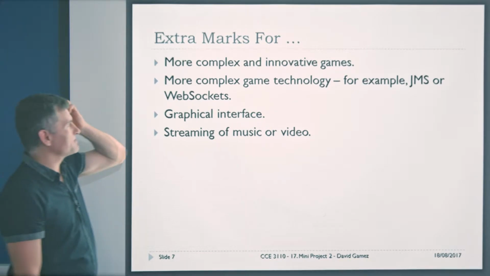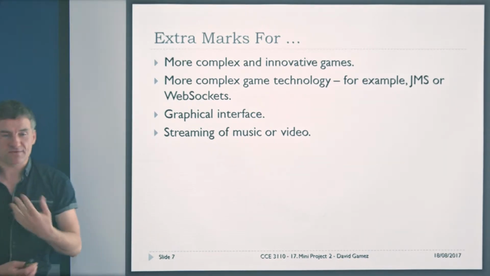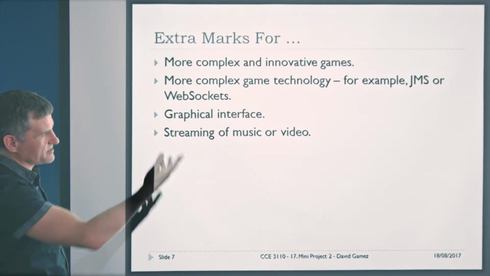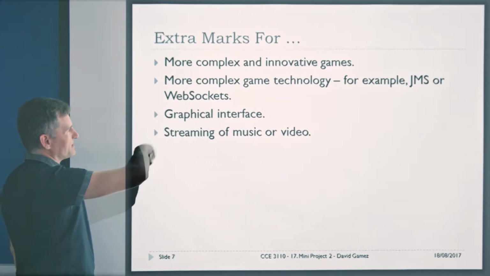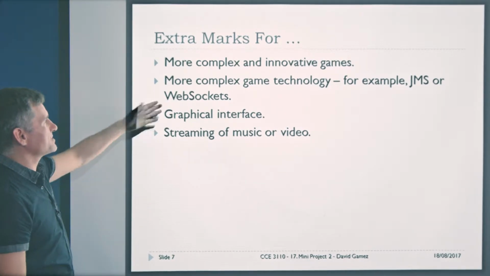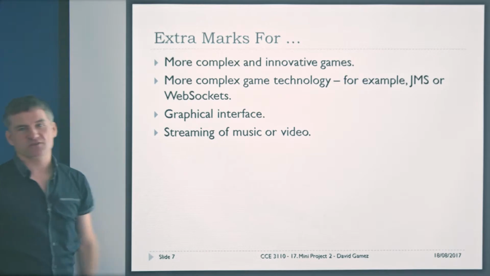There's extra marks for more complex, more innovative games, more complex game technology. So if instead of sockets, you decide to use JMS, Java Messaging Service, or WebSockets, then you can get more marks for that. There's extra marks for a graphical interface, and there's extra marks for streaming music or video.